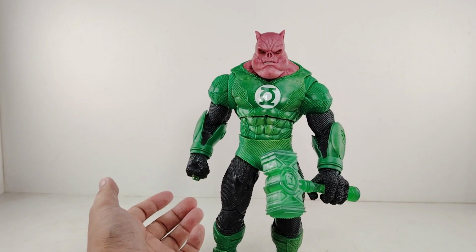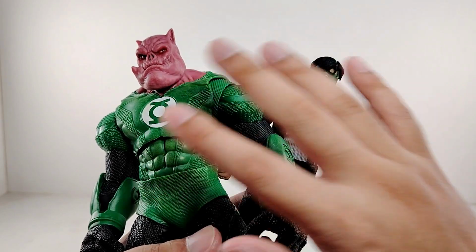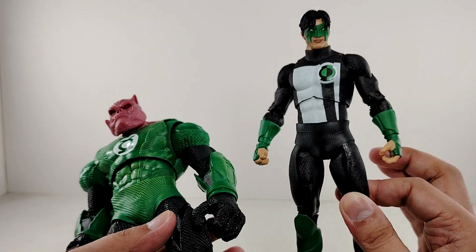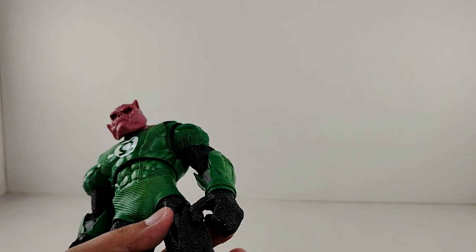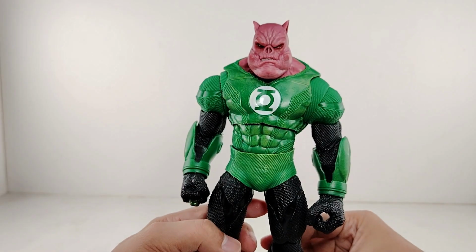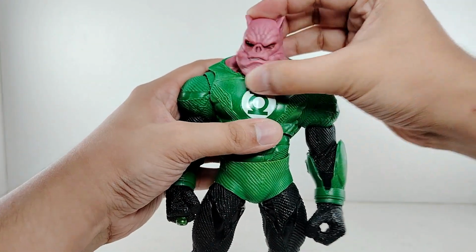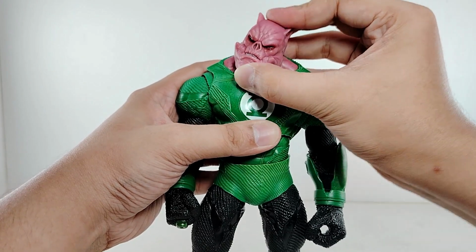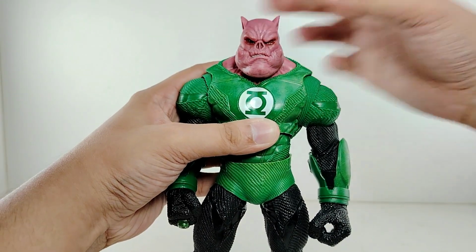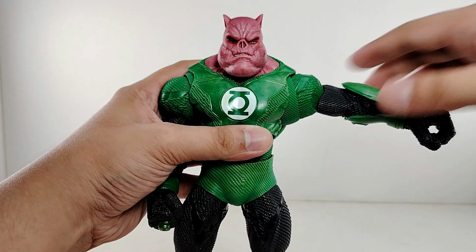That is just insane. Going on the articulation, guys, I will basically focus on the Kilowog figure. That's because we already got a few reviews out of this. It's basically the same articulation when it comes to your Kyle Rayner figure, just a different paint. But going right here, this is where I'm very curious. So basically for your Kilowog figure, you do have a ball joint right here, so you can move it from side to side, up and down, and then you can make some tilts right there. Rotation, pretty good for your head. That is awesome. For the arms, you can raise them up about that far, so that is really awesome.